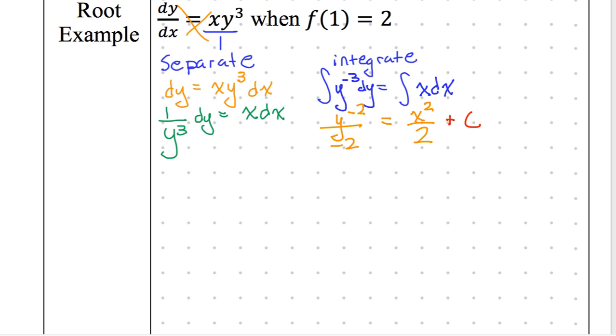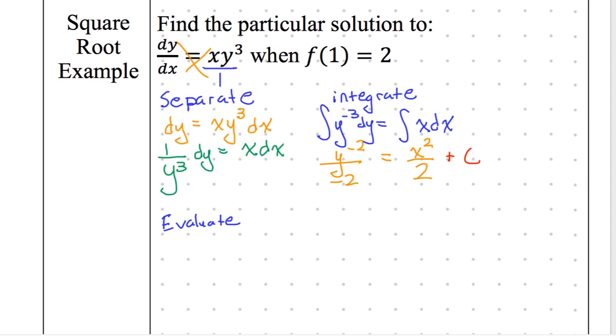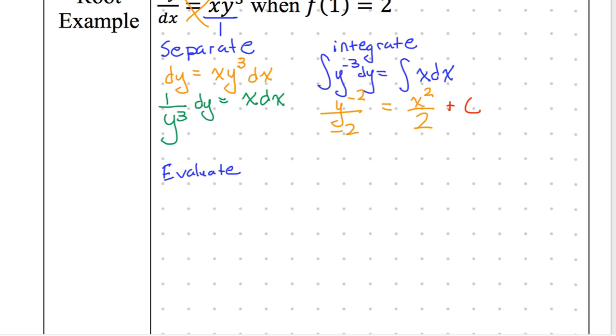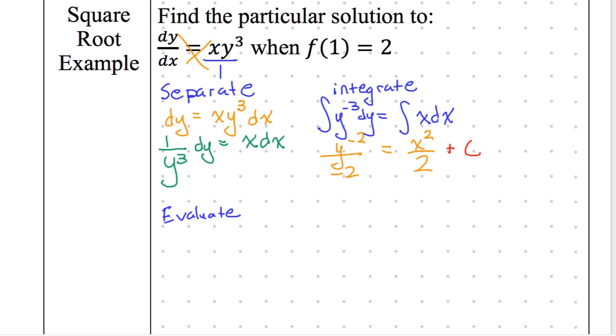All right, so we have the plus c, that's integrate, and let's do step 3, which is to evaluate. And when I evaluate, I'm plugging things in. So what is my x and what is my y, according to my problem? X is 1 and y is 2. So we'll just write those above them.